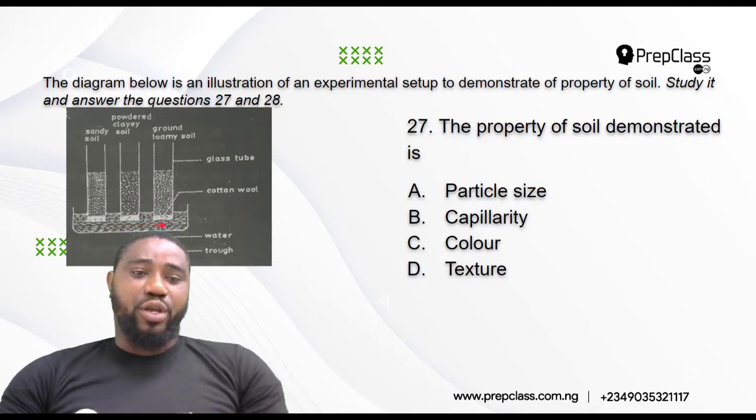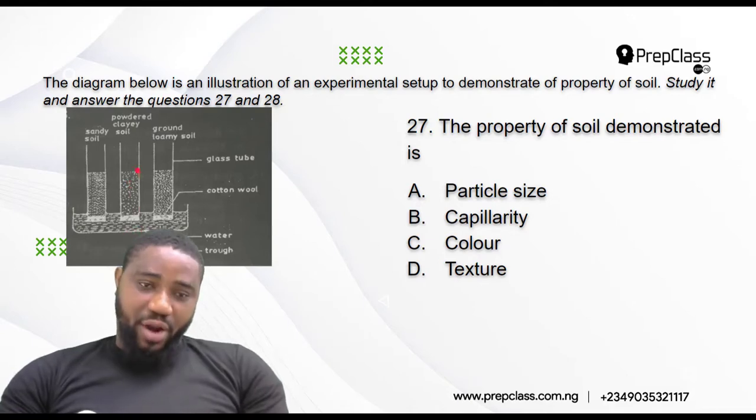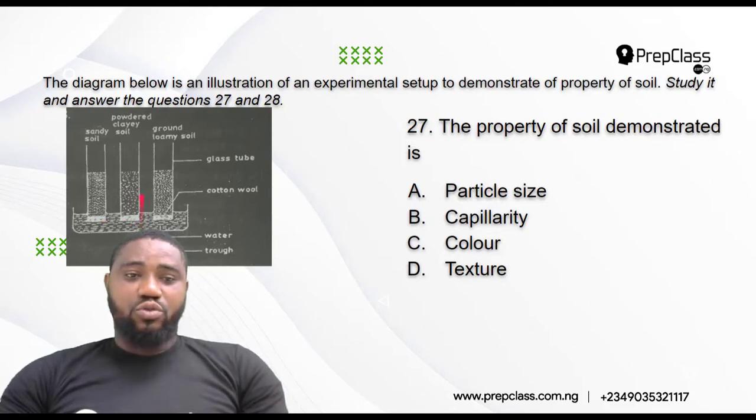If this liquid is mercury, instead of water to rise up, it will go down. Do you understand? So if this liquid here is mercury, instead of the water rising up, it will go down. Are you following? So what I'm trying to say is that since it is water, it will rise up. But if this liquid is mercury, it will go down in the tube. But for water, it will rise up. So the rise or fall of water in narrow tubes like this, capillary tubes like this, is known as capillarity.